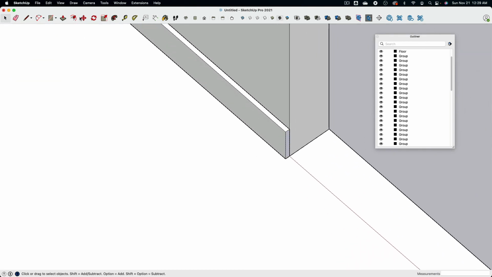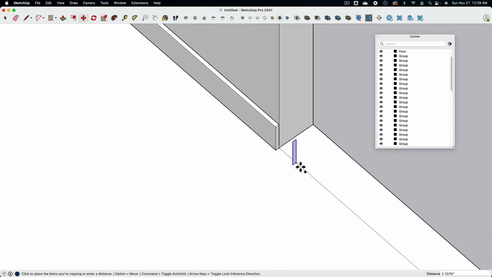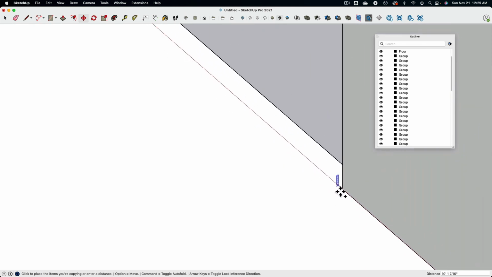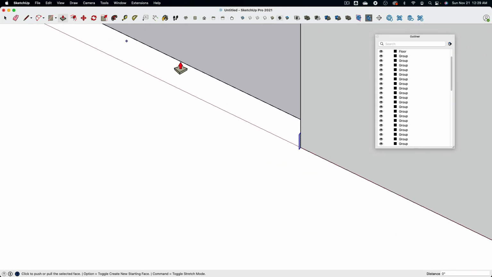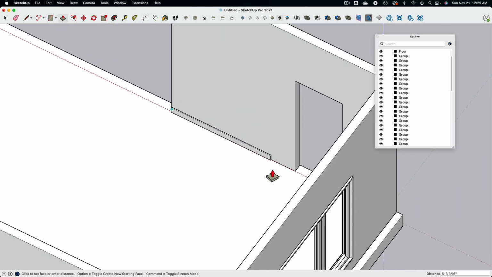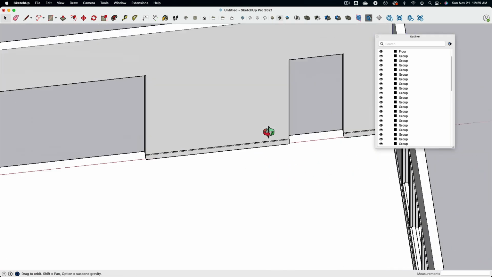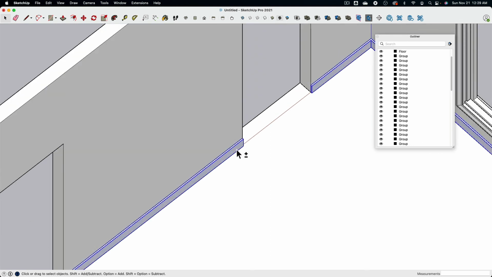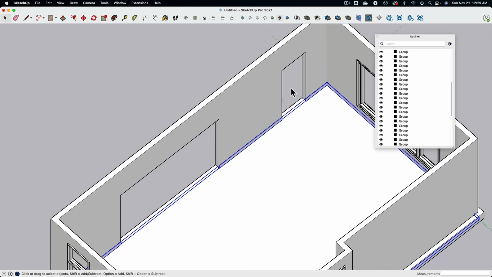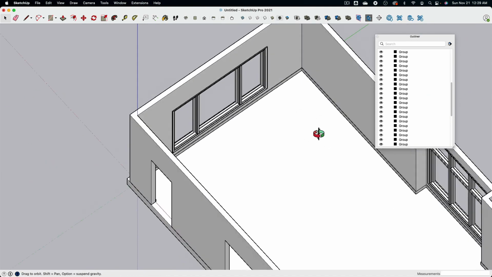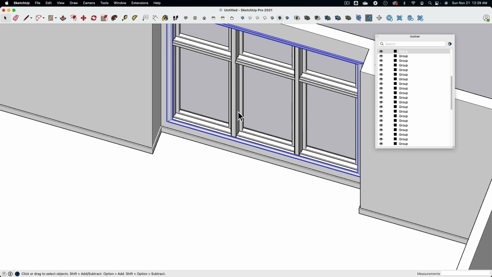Then we select this face, go to the move command, copy this face and paste it to there and push and pull this into this missing piece. And then double click, right click, make group. So this group is our baseboard. And then based on if we put carpet down or hardwood floor, with hardwood floor we need another quarter round.